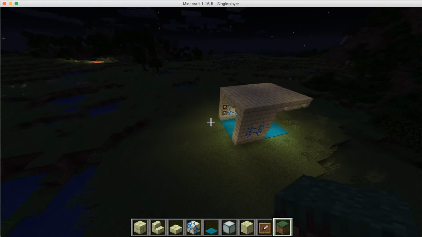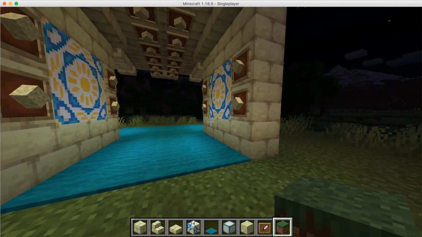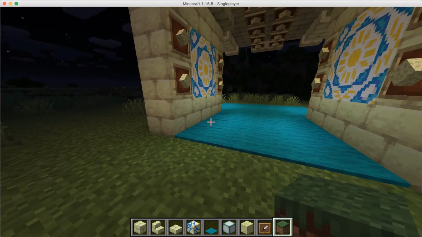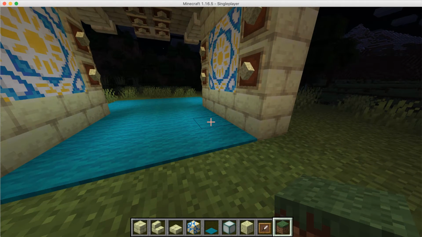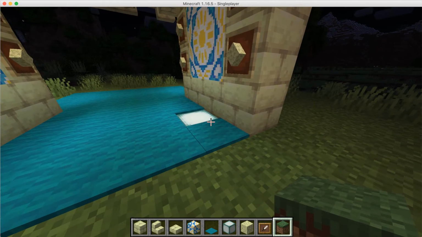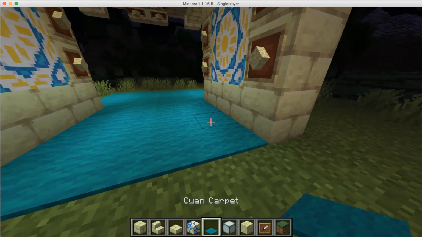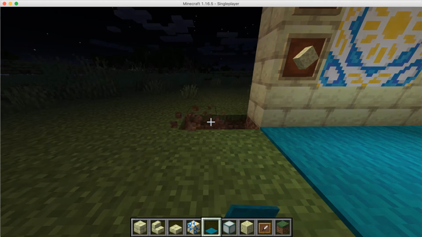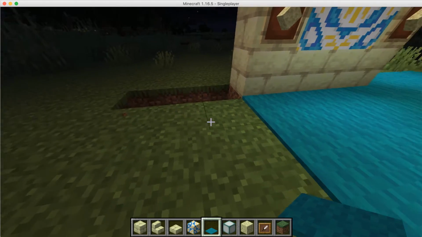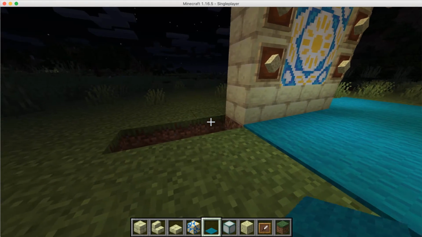Here's the structure we want to clone. And I'm going to work out its dimensions. However, first of all, where's the light coming from? Well, I've put sea lanterns beneath the carpet. You can see that. So if I want that light to work, I'm going to have to clone one block below the floor level. So I'll dig a trench where I have to stand, because I have to be standing at the bottom, opposite the bottom block. And let's work out the dimensions.